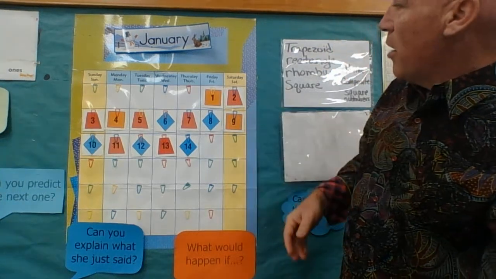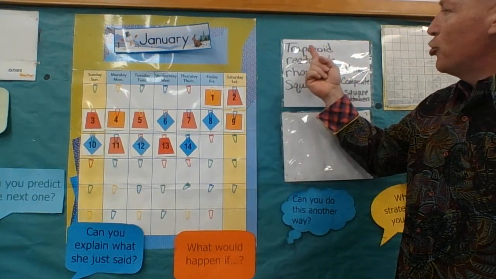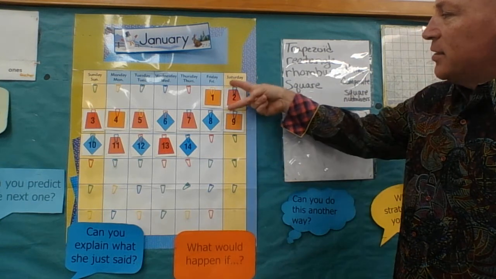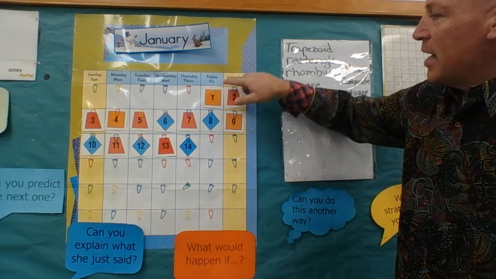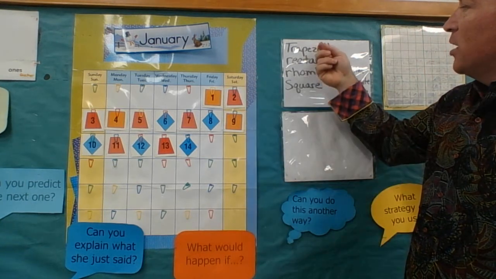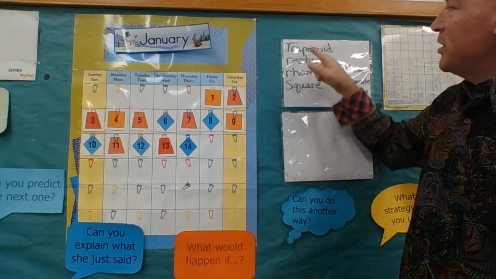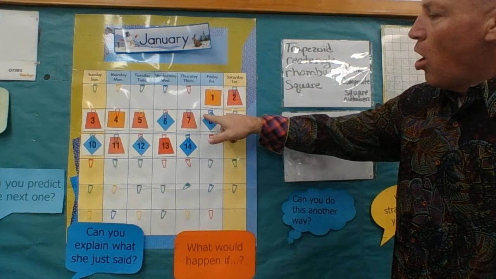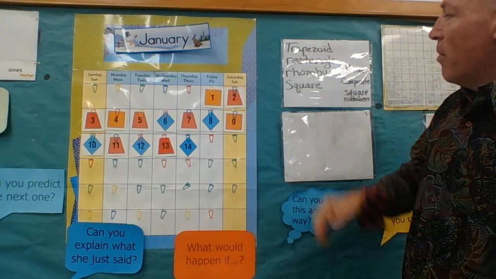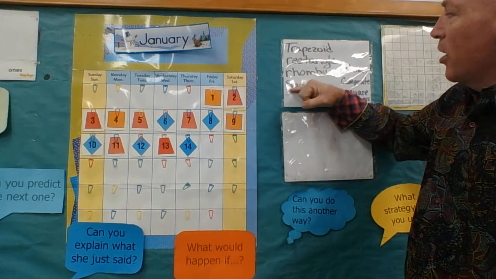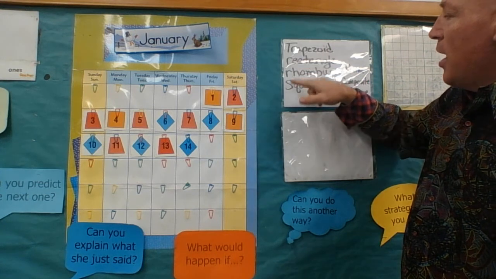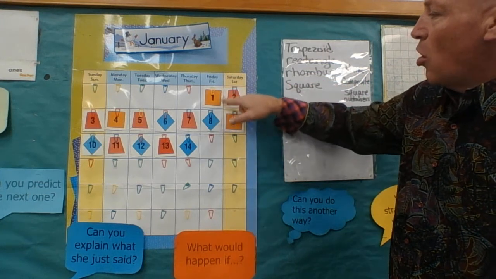And for our calendar, remember our vocabulary words are trapezoids. We went over that a set of parallel lines and a set of intersecting lines makes a trapezoid. And what makes a rhombus is a very special trapezoid where all of the sides are the same length, much like a square is a rectangle but its sides are all the same length.